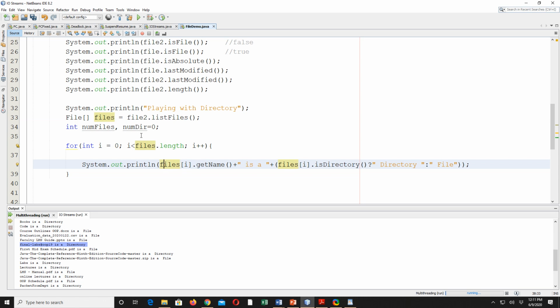Then you need to write an if statement, right?